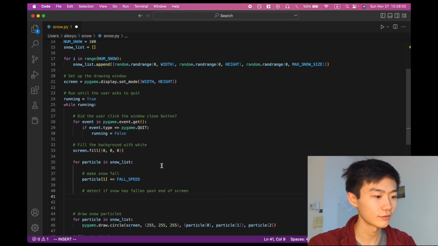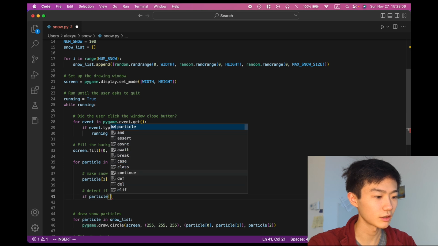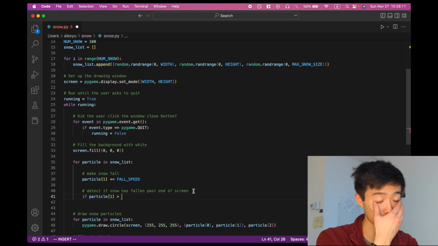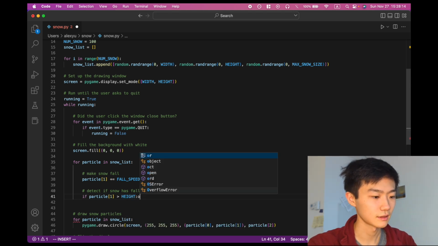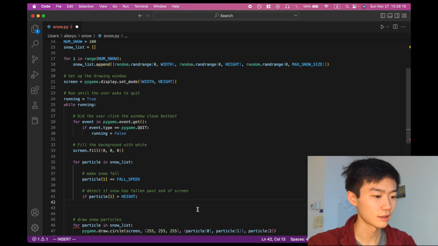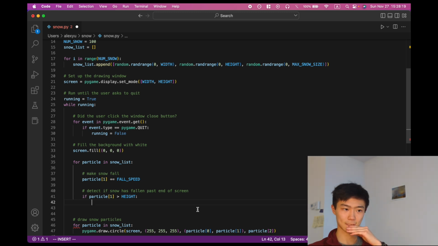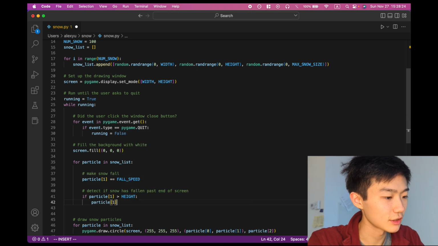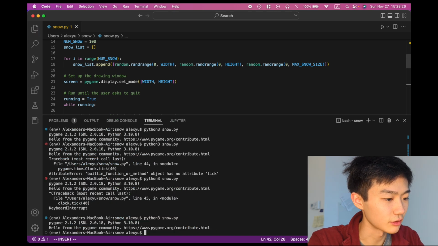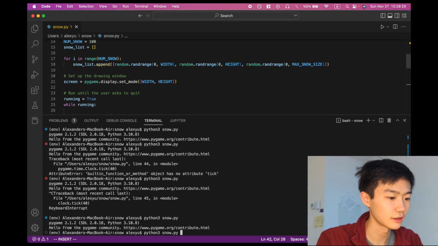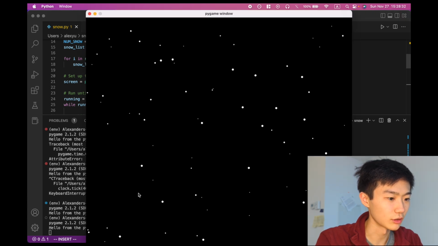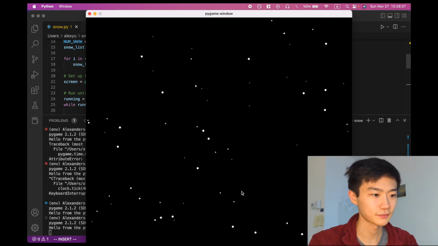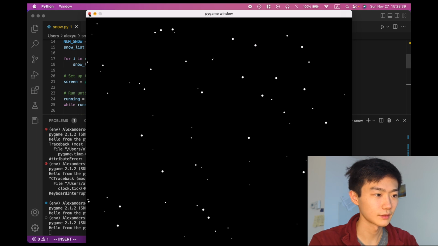So if for each particle in the snow list, the Y position of the particle is greater than the height, then we can, oh, it's easy. We can just set the y position back to 0 again. So let's see if this works. It should just recycle back to the top of the screen. Okay, there we go. Yeah. Nice.